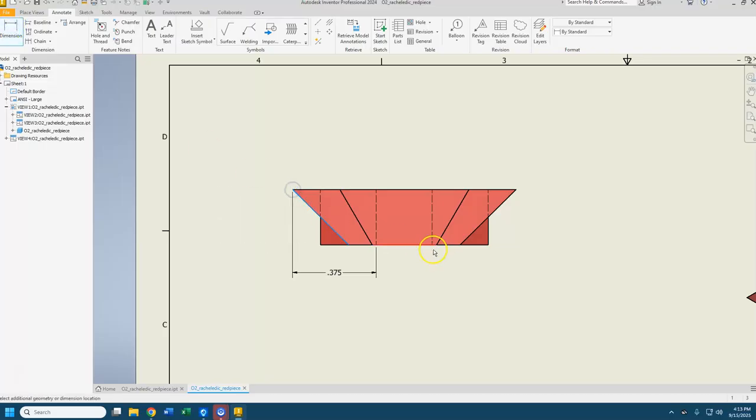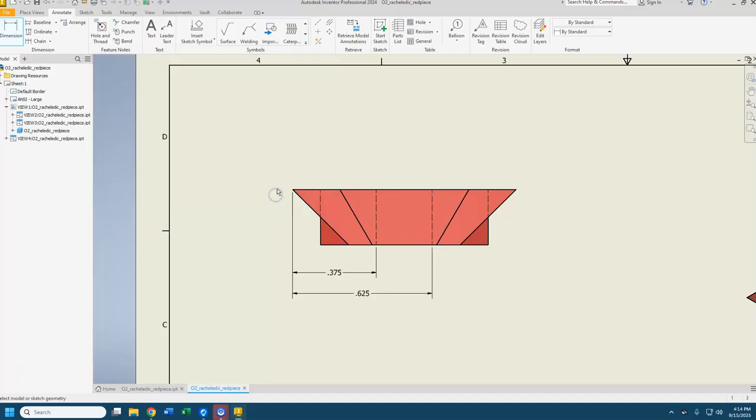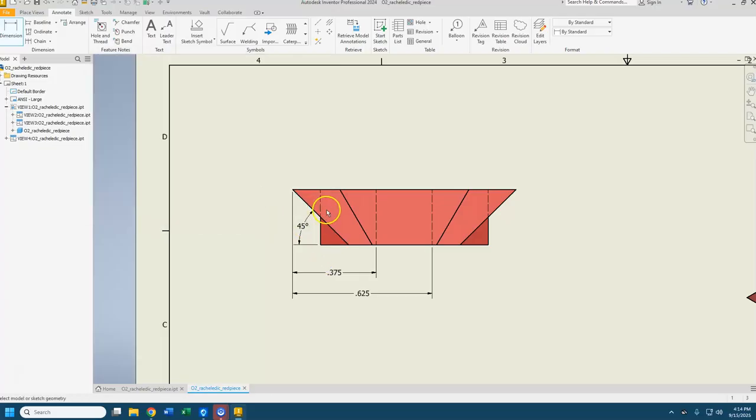So let's go ahead and mark up this. I do want to grab from this line to this line is our 45-degree angle. I want our overall, it's going to be 1.